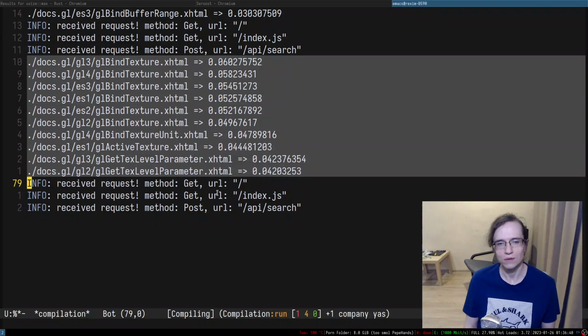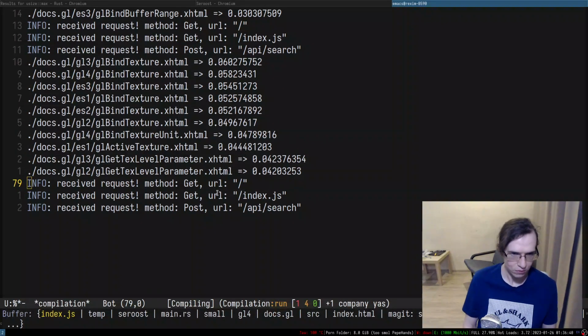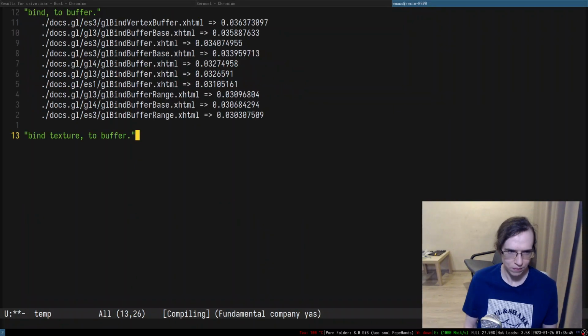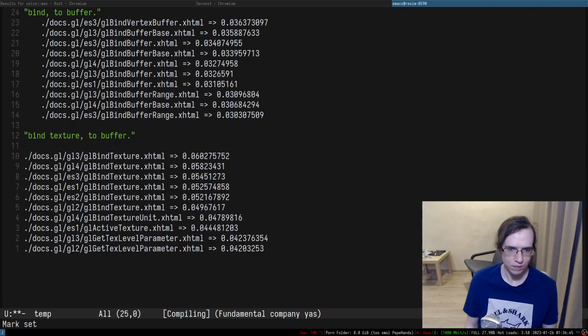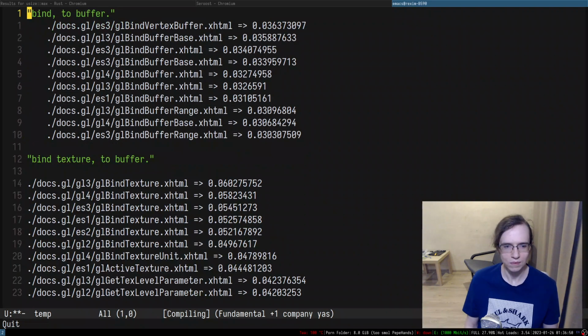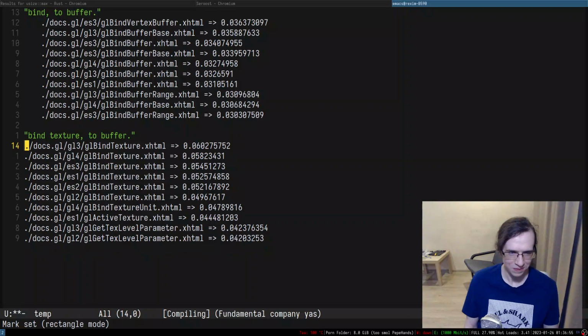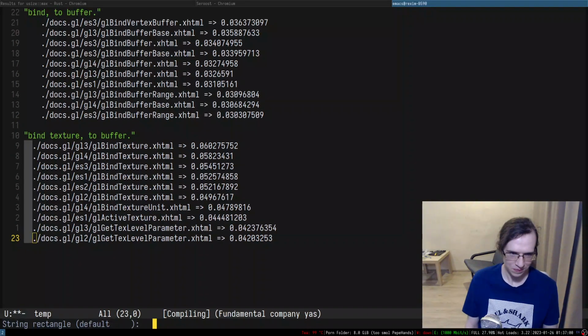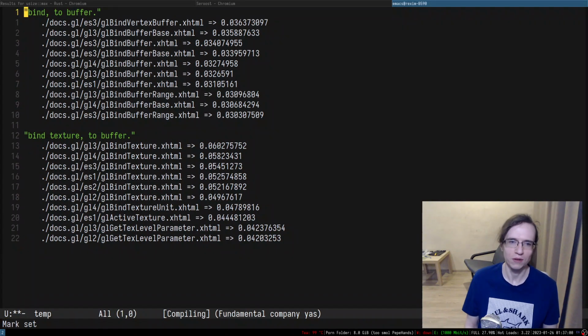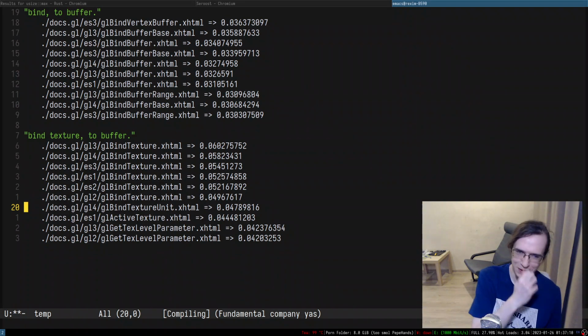Okay, so bind texture. Pretty cool. So bind to buffer, GL bind vertex buffer, GL bind buffer, bind texture to buffer, GL bind texture, and so on.